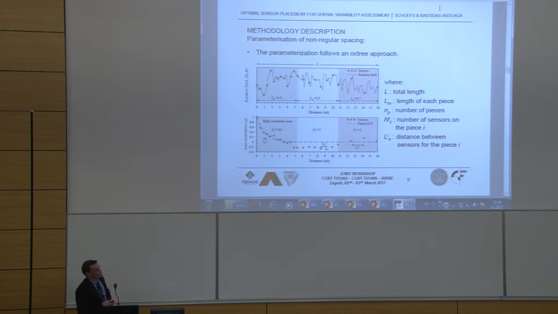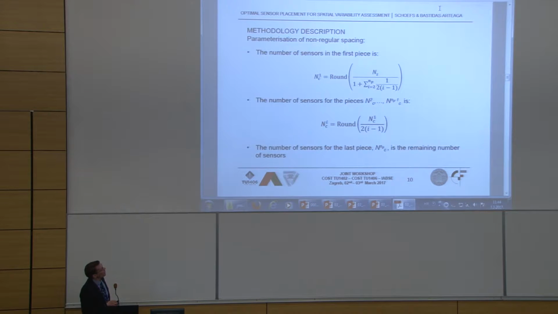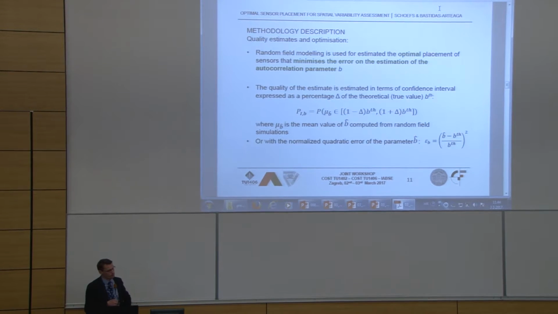Just to show you particularly how it works, here that's a tree approach. You have three pieces of the same beam, where we don't have the same number of sensors along this beam. The objective is to have more information on this part, because that's the most interesting part in terms of fitting, and less, of course, on this part. That's why we decided to discretize the beam like this. And of course, you can reduce the number of sensors from this discretization.